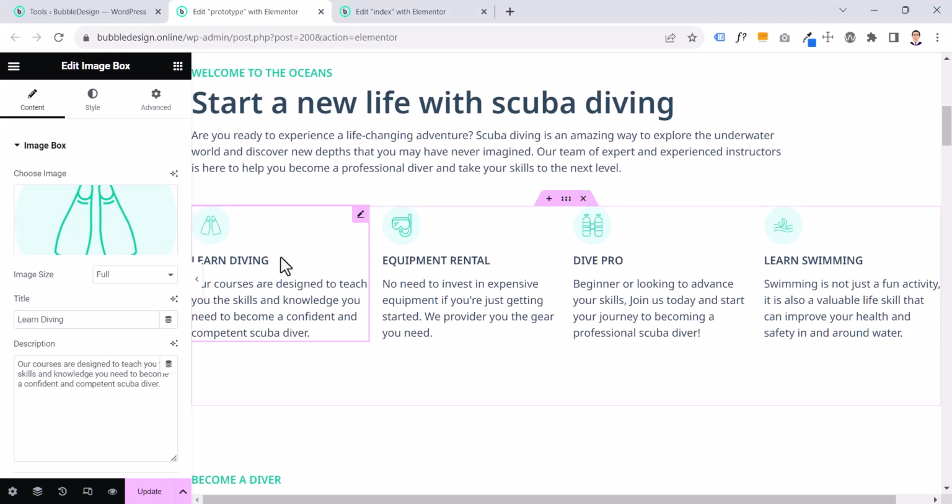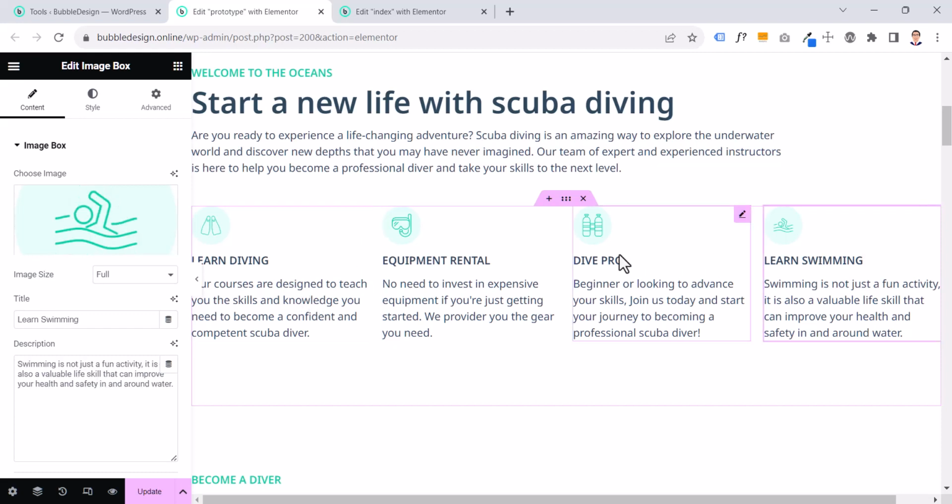The whole point is that you use the image box widget instead of one picture widget for the icon, one heading widget for the heading, and one text editor for the text. It's not a good idea. How many widgets do I have here now? 1, 2, 3, 4.